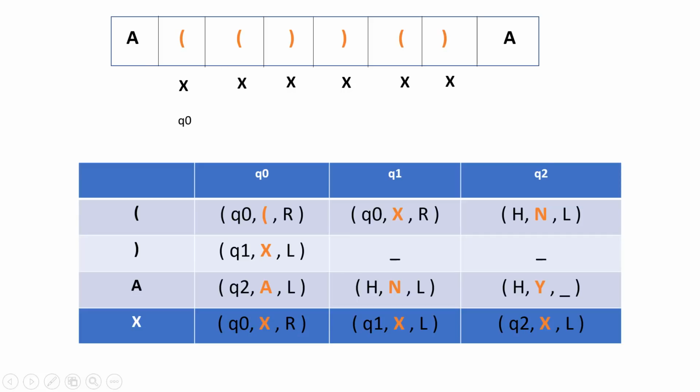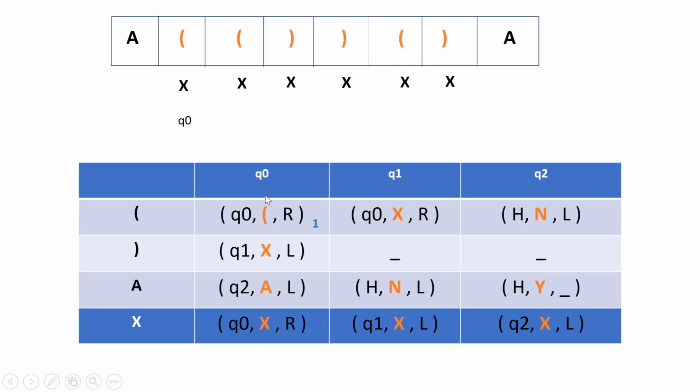So let's take a look at this one from 1 to 6. So starting with the leftmost parentheses, we rewrite the left parentheses and move right. We do not do anything until we see a right parenthesis. We also stay in state Q naught as long as we see left parentheses. And this is reflected in the table by this entry here. If you're in Q naught, we see left parentheses, just keep moving right and keep rewriting the left parentheses.